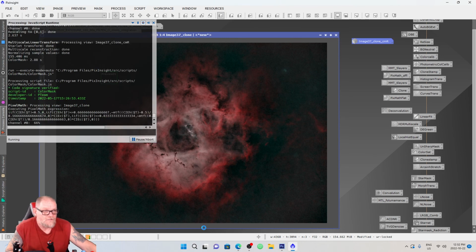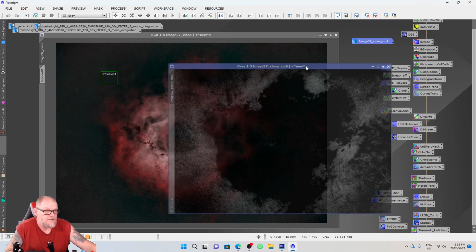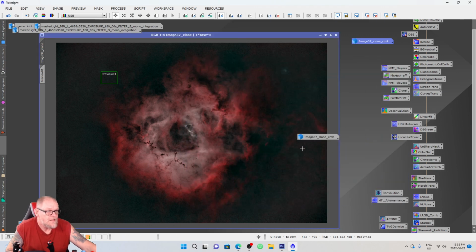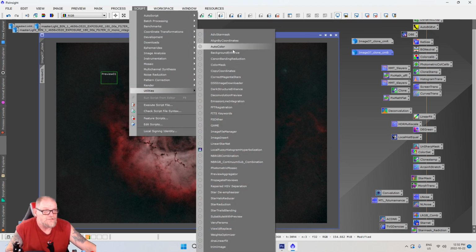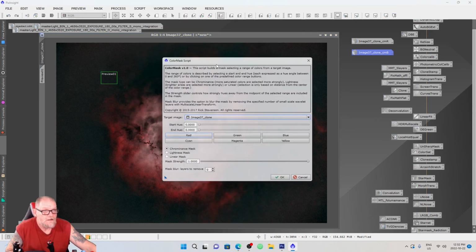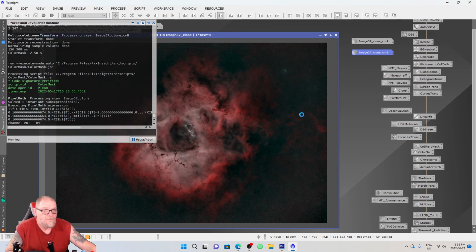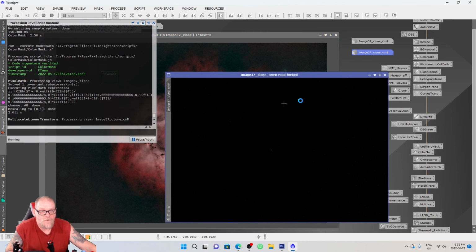This should give us a lot of our background stuff, and there it is. And that's how we're going to reduce some of the modeling in here by using this particular mask. Now I know in a bicolor image, if I run the yellow, it's going to give me a red, and if I run the cayenne, it's going to give me another blue. So if we just go back in here, color masks, green, there's not going to be any green. Magenta should give me pretty much the same as what we had on the blue, or nothing.